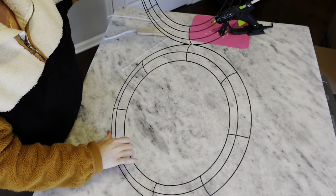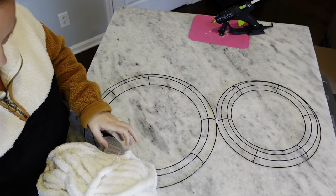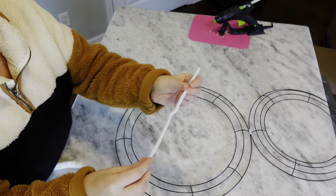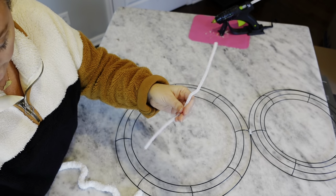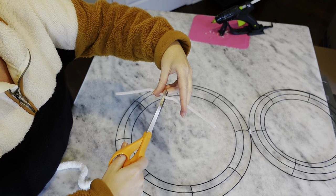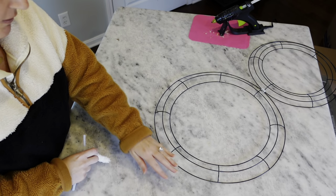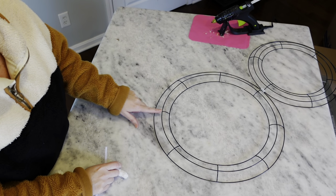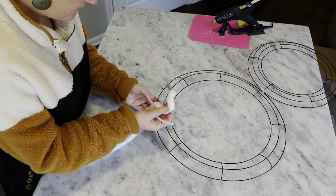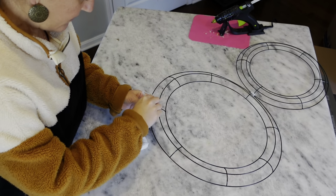Alright. We are gonna take our white yarn. What I'm gonna do is take a white pipe cleaner. Once again, like I said, you can do zip ties, and I'm just gonna cut that in half. All right, so this is the bottom of our wreath, just right here, like one of the little crossbars. I'm just gonna take the end of this pipe cleaner and wrap it around.